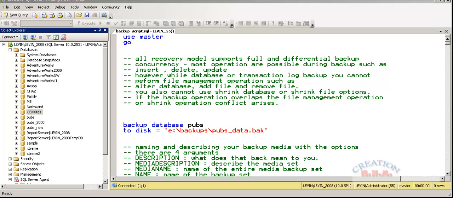Because it does minimal logging, it takes less space. You can recover up to the last transaction log backup, but you cannot recover up to a point in time or a marked transaction as you can in the full recovery model.